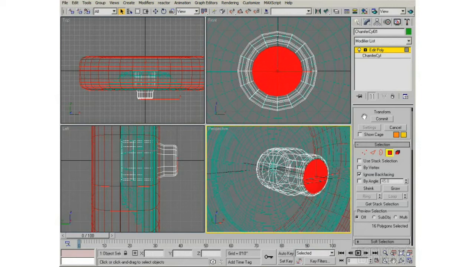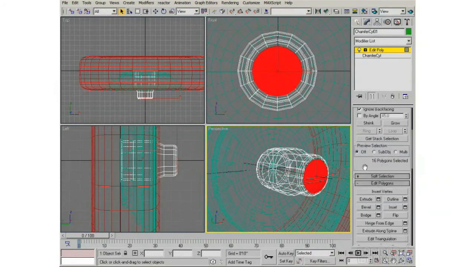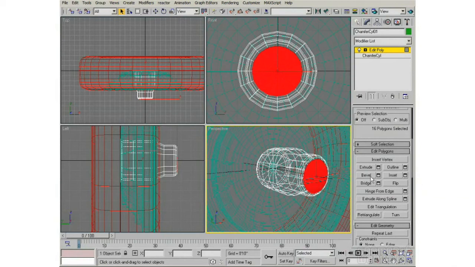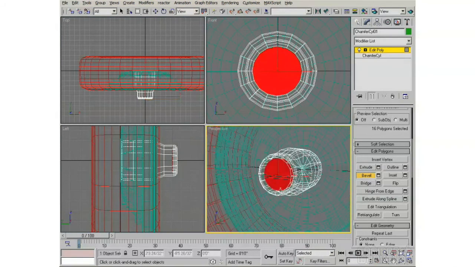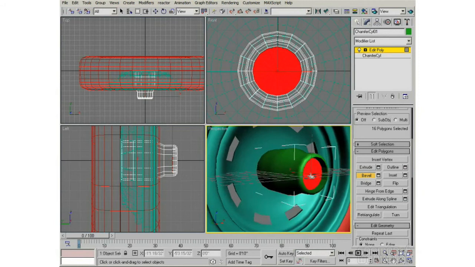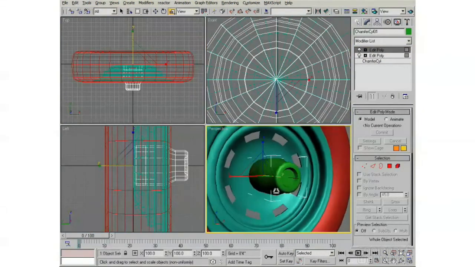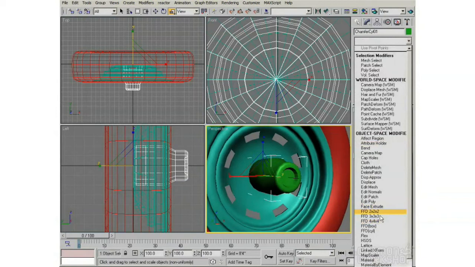All right. So what we're going to do is go into this edit poly, and we're going to do just a bevel, I guess. So we're going to go in on this, and then click and drag to set the bevel, and then we have an inset. And now if I make any other modifications to this thing, I'll add another edit poly.